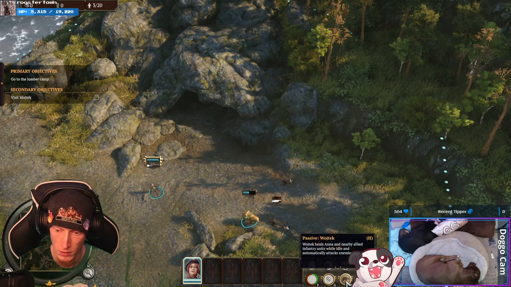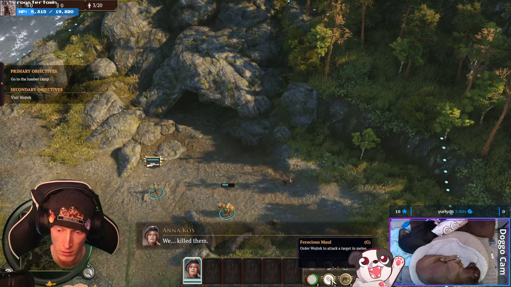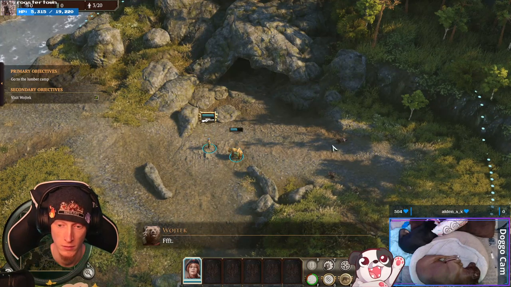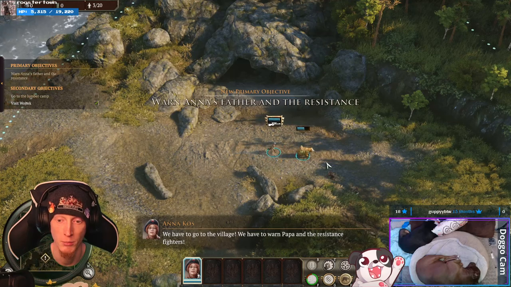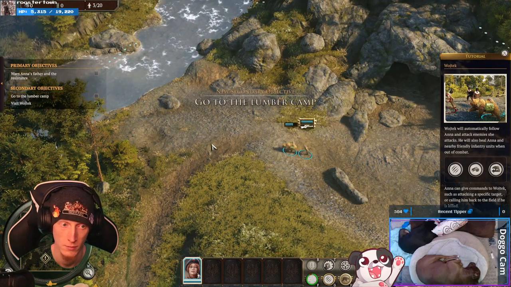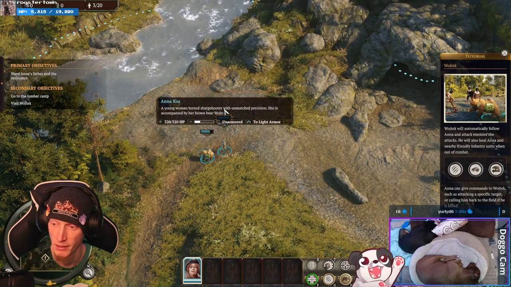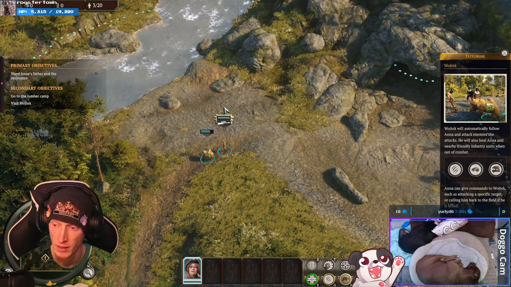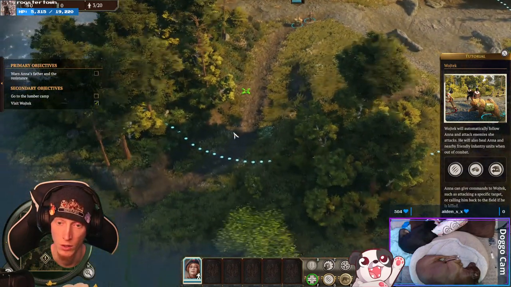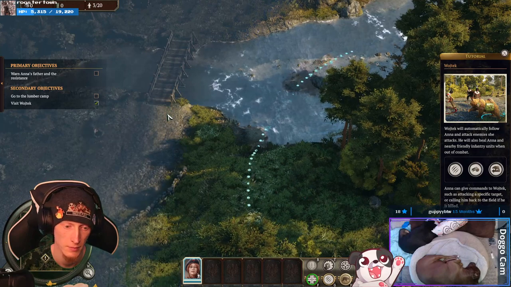What is this? Heals and a nearby alien machine has been idle and automatically attacks enemies in range. We killed them. Good bear! Are you all right, Wojtek? We have to go to the village. We have to warn Papa and the resistance fighters. Follow Anna, attack enemies she attacks. You also heal Anna and nearby friendly units when out of combat. You can give commands to Wojtek such as attacking a specific target or calling him back to the field if he is killed. Oh, good. He doesn't permadie.